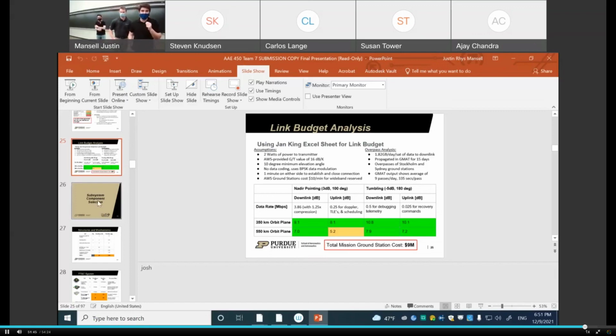That was our primary focus, to really show that if you want to do a tumbling mode, obviously we've seen from historical data in SMAD that's a really common failure mode: you lose attitude control, your solar panels, some kind of aspect of your system, and you start tumbling. So we really wanted to make sure, primarily for communication, that we at least give ourselves the opportunity to debug, downlink telemetry, try to uplink a solution and try to fix it.